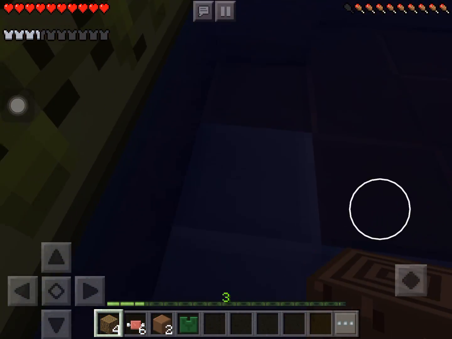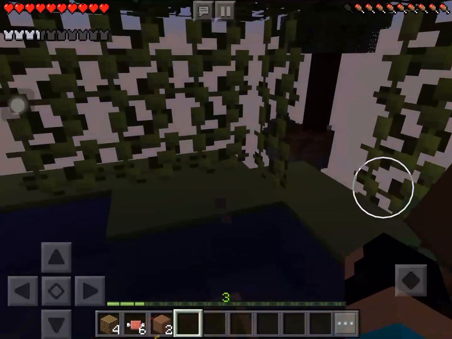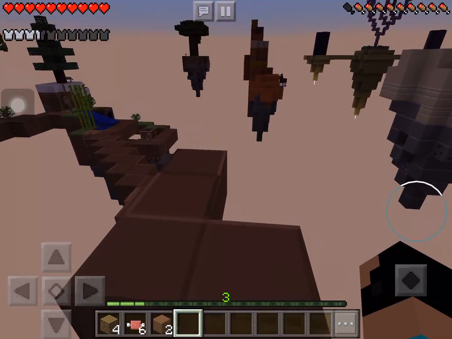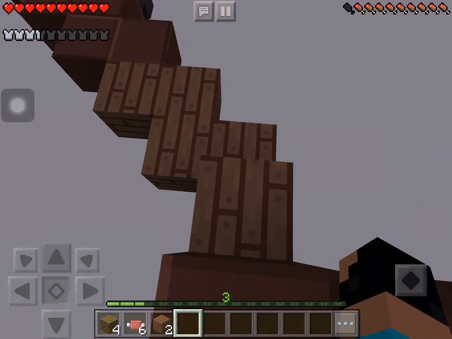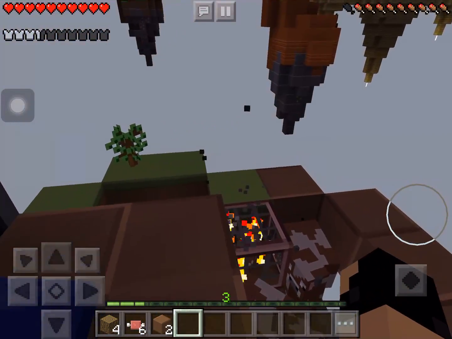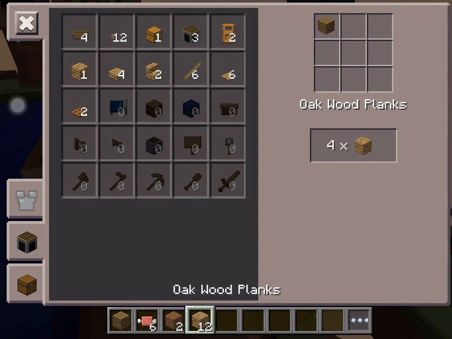I've got a lily pad. Put that down. Okay, I'm making it back. I'm crouching. I'm going slowly because I don't want to lose all this. I'm running. I made it. Woo! Oh my god, I nearly jumped straight off the edge.